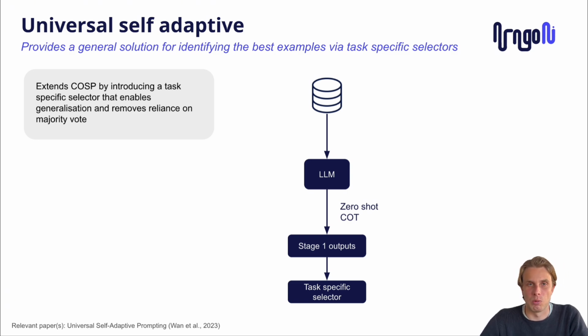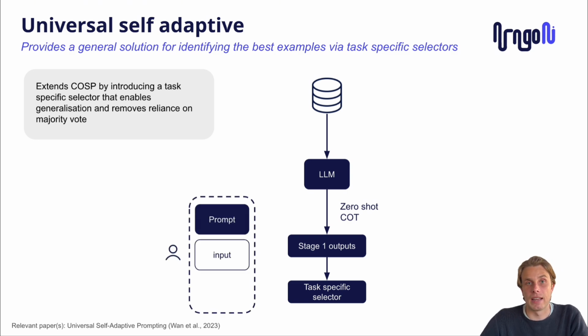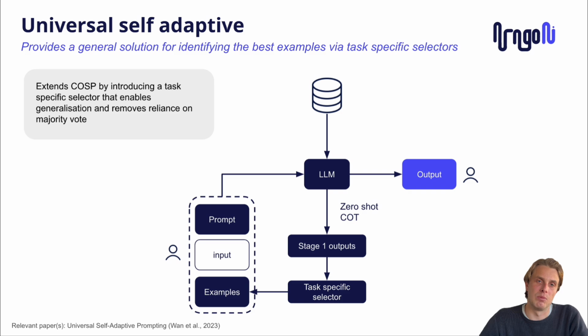So that differs from the prior, where we always use that same approach of using the question score and the repetition penalty. Now we have different techniques based on the use case, and you can look at the paper for the different ones that they propose. So now at inference time, when we're actually running this, we have our prompt, which we provide, as well as the user's input. We then get our relevant examples from the output of our sample set, which was given by the task-specific selector. We provide this whole block of information to the large language model, and we get our output from that, which is returned to the user.